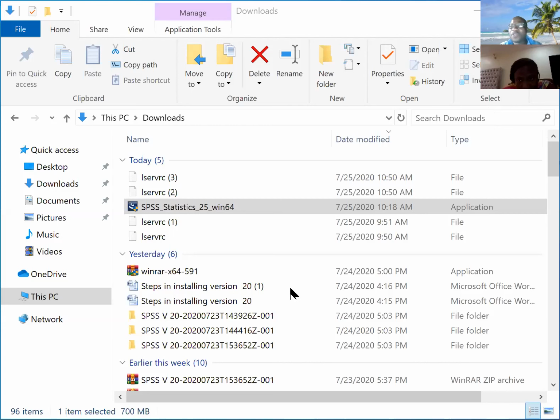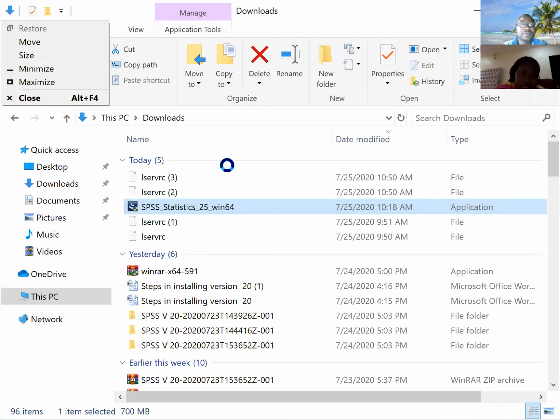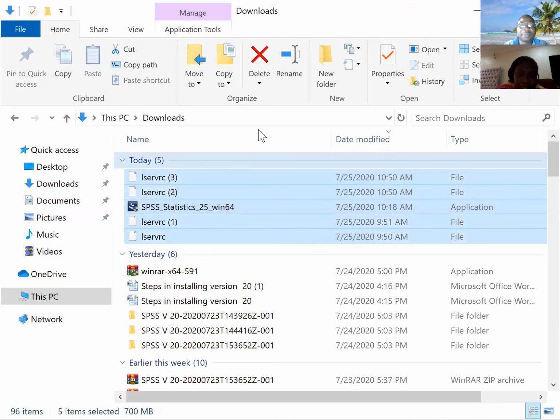Go to the corner of your desktop. Maybe it's possible. I don't know if it's possible with Zoom. As if you want to go to your start bar where you usually type Word document, so that you just type SPSS. At the lower corner, type SPSS. Okay, maybe you are not getting me.